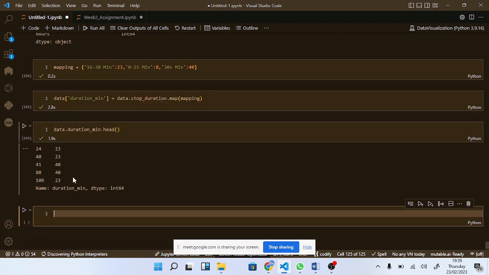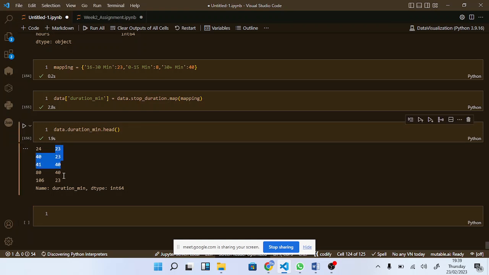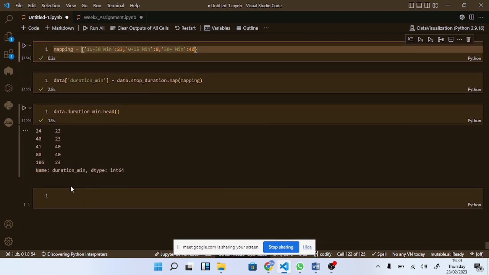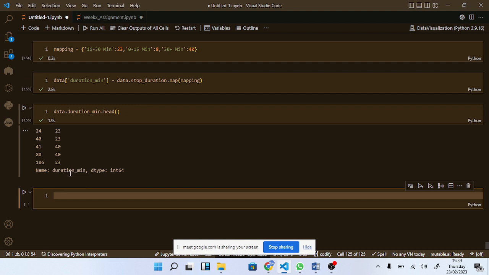Okay, so you can see this. We have this column of ours, the new column, that is stop duration, and it has mapped these values into either 23 minutes, 8 minutes, or 40 minutes. Let's do the value count so that it makes sense.